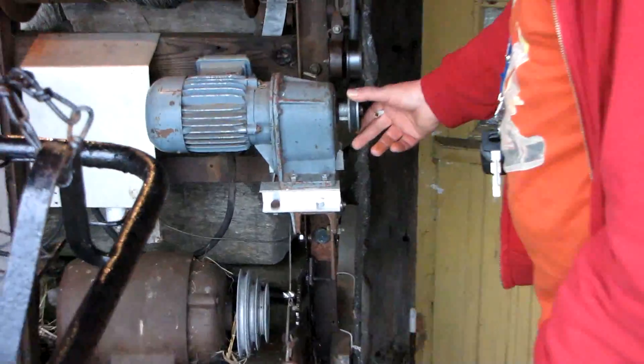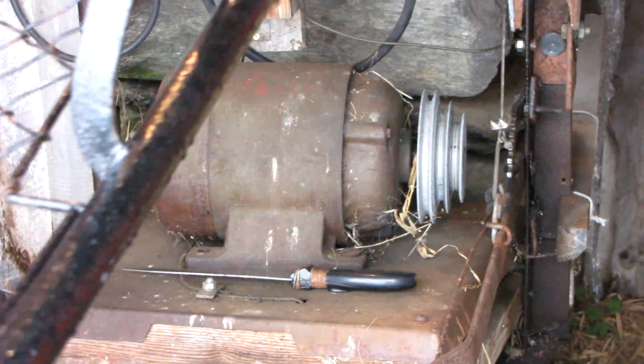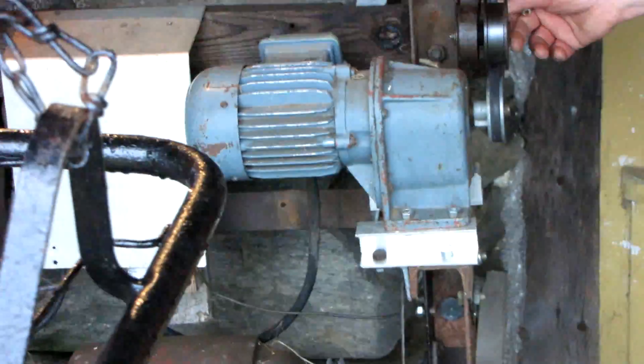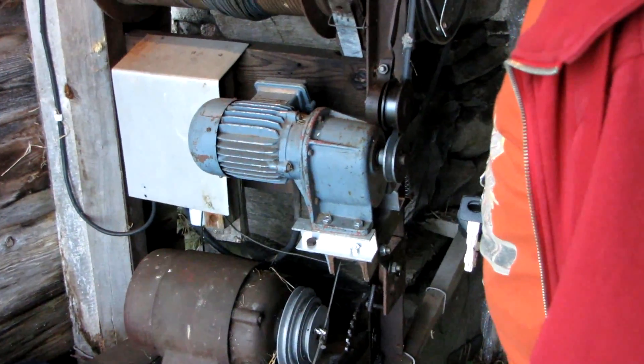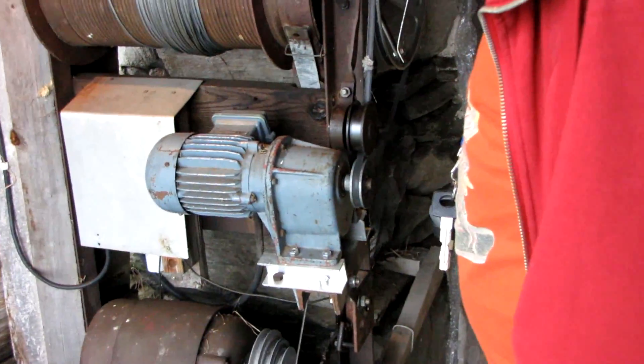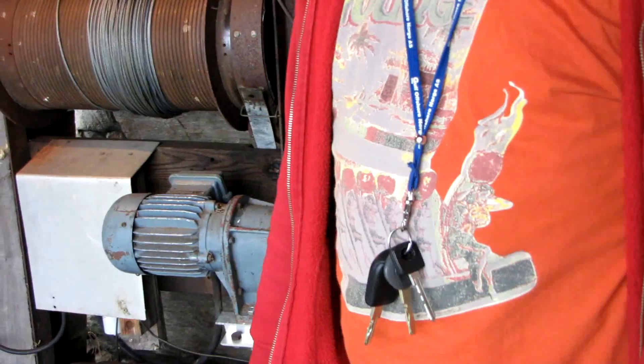It's driven by electric motors. This is the old one that was crashed down last year — it doesn't work anymore. It came from a local factory in Olvik, old stuff from the 40s. And then you had to change to this new monster — from a friend in Germany. So it's German quality, not local. Maybe you were fed up with Olvik quality motors and needed German quality.